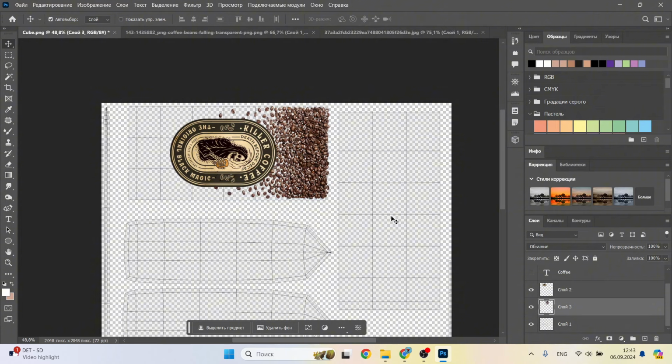Next, we need to add a green flame. You could find some image on the internet, but Photoshop has a really cool function for creating fire. To do this, select the pen tool and create a contour that will be the basis of our fire, but do not forget to create a new layer for this.